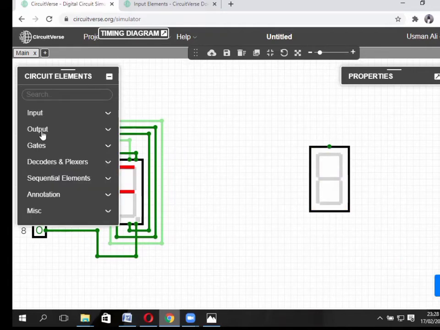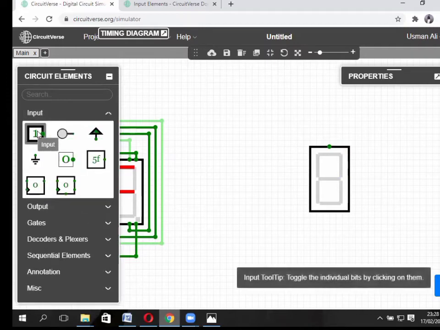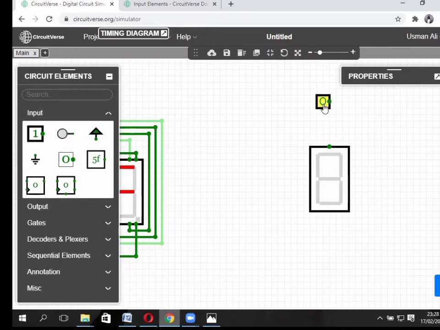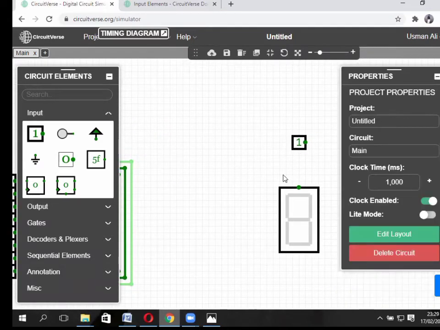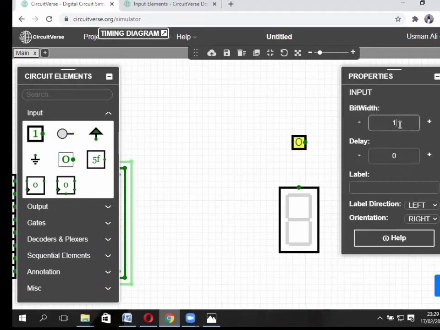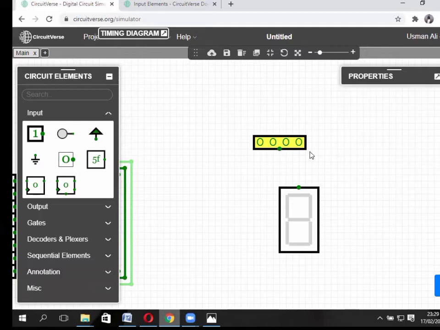We just have to point it here, input here, and increase the bandwidth of the input. The hexadecimal display works on 4 bits, so we set the bandwidth to 4. You see it here.